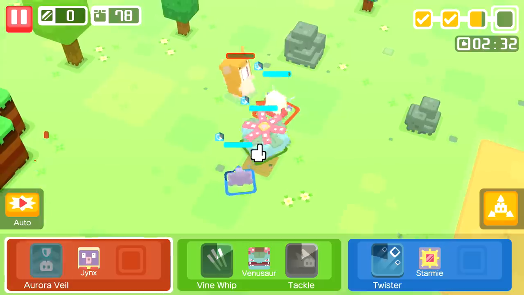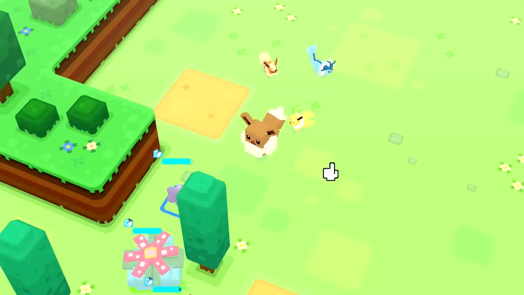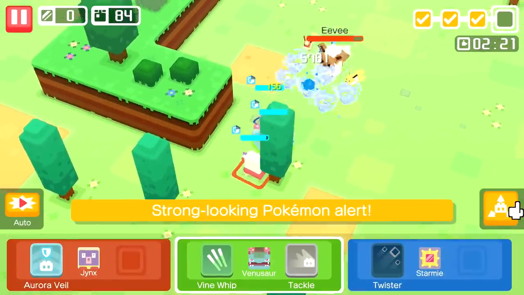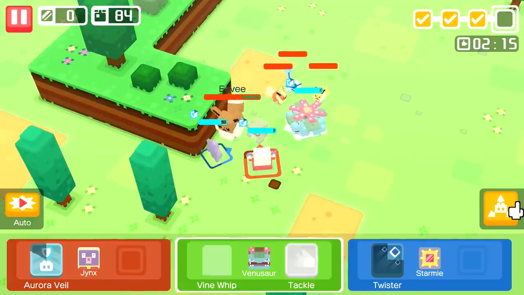Let's get rid of this dude, come on. He's almost down, hit him once, got it. Okay, so 2.5 minutes for the boss fight. Oh no, it's you guys, the party poopers are in town. I mean, I love Eevee and I love her Eeveelutions, but I don't love this boss fight very much because it's very challenging. Come on, let's just all hit Eevee.